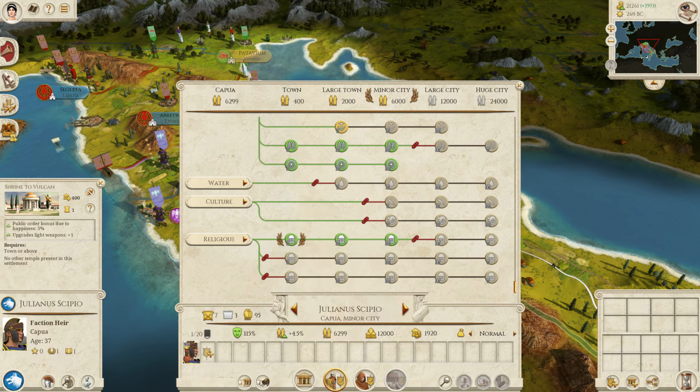So the Shrine to Vulcan, the first tier building, gives us a public order bonus due to happiness by 5% and gives us +1 on the light weapons. So we're getting an upgrade on the light weapons, which I do find pretty useful. I'm the type of player that likes to expand my empire aggressively, especially in the early game. In the very first tier, when you have a town, having a +1 light weapon upgrade is huge.